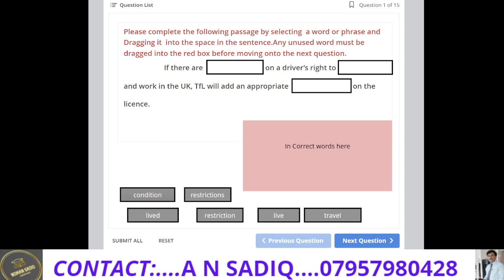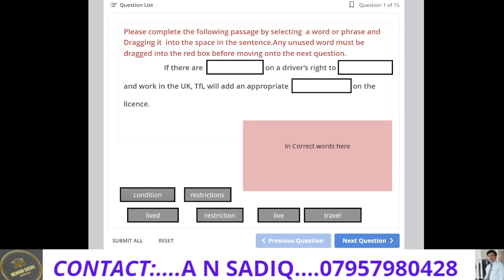So my advice for all of you is to read the PHV driver handbook thoroughly. But for this mock test, please read only section 1 of the driver's handbook. And you don't need to worry about the grammar side of the exam. You just need to learn a few tricks to tackle the grammar side if your grammar is not very good.